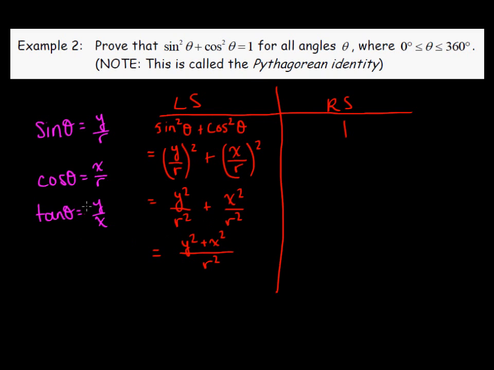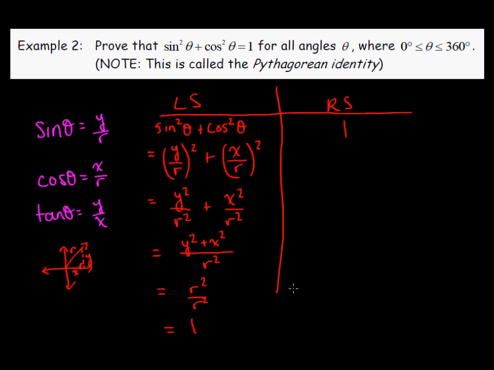Based on our triangles in the Cartesian plane — if I draw a sketch — looking at a terminal arm and the related acute angle, this is the right-angled triangle formed with the terminal arm and the x-axis. This is x, this is y, and this is r. We know that x squared plus y squared equals r squared. In the numerator we've got exactly that — x squared plus y squared — which equals r squared. So we get r squared divided by r squared, which is equal to 1.